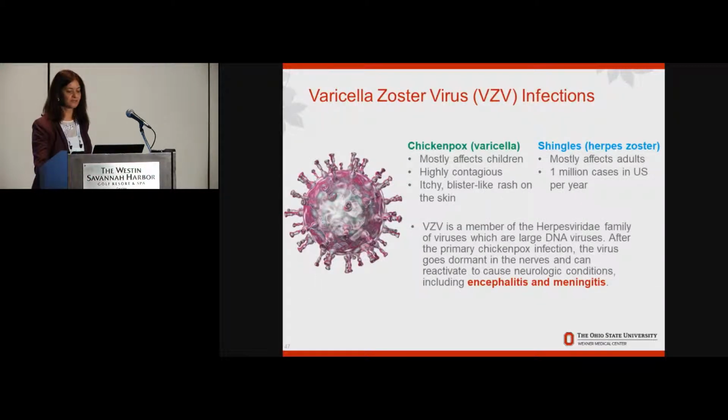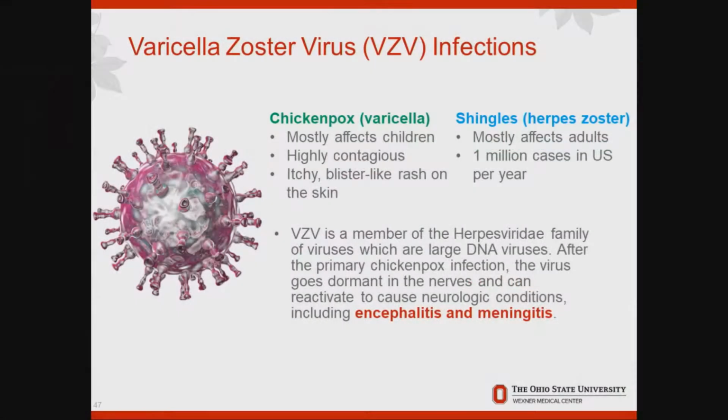So the reason I want to highlight this case is, as we get into the diagnostics, to keep in mind that VZV, just as a virus, does manifest in certain forms, and sometimes it is obvious and sometimes it is not. With VZV, we know it's a member of the herpes virus family. It's a very large DNA virus, about 125 kb long.